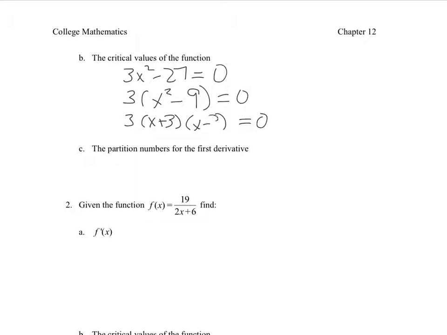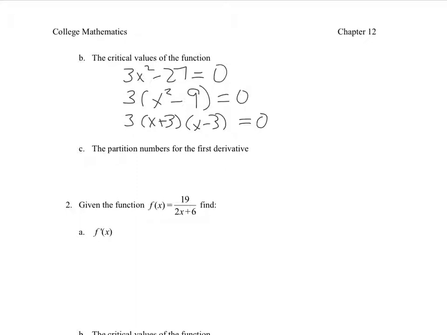The order I write those in does not matter. But I take the square root of x squared, goes in the front of each parenthesis, square root of 9 goes at the end. One parenthesis gets a plus, one gets a minus. Now, in order to solve this, I set each factor equal to 0. Now, I actually have 3 factors here, correct? 3 times the x plus 3 in the first parentheses times the x minus 3 in the second parentheses. But my common factor was just 3. It didn't have a variable with it. So if I set 3 equal to 0, that doesn't even make sense, does it?